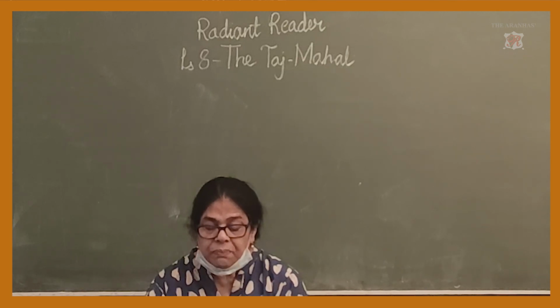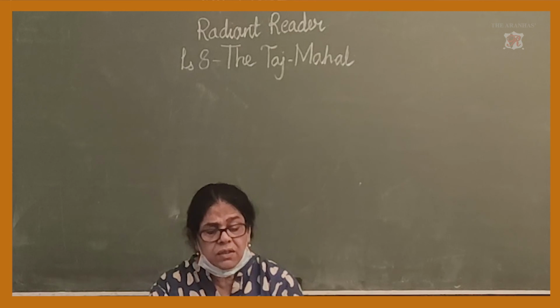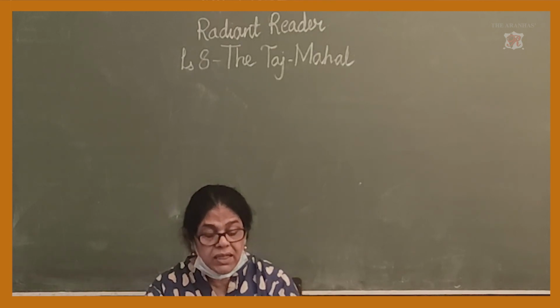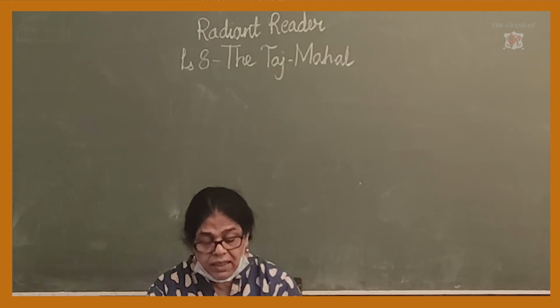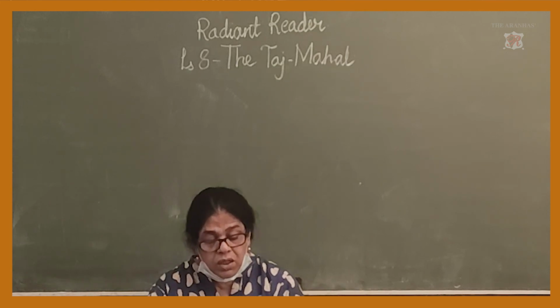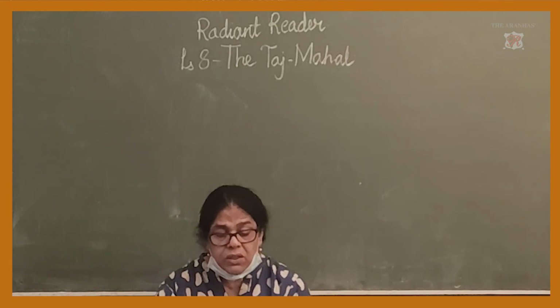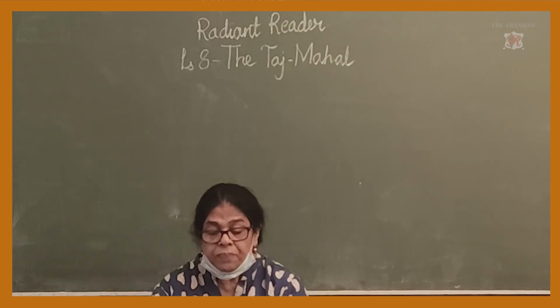The second one, this splendid mausoleum. There are 2 other adjectives used in the passage to describe the splendor of the building. Point them out. It is beauty. You have beautiful, where he has described the building as beautiful. There are many words that he has used, adjectives, exquisitely. So there are many words. You please go through the book and mark the words that describe the building.